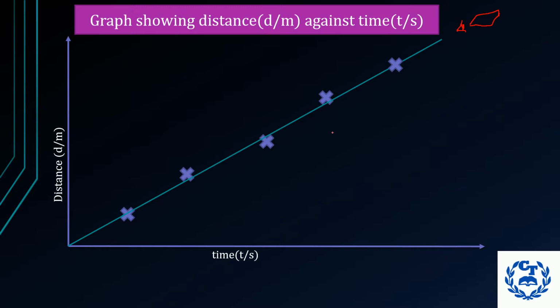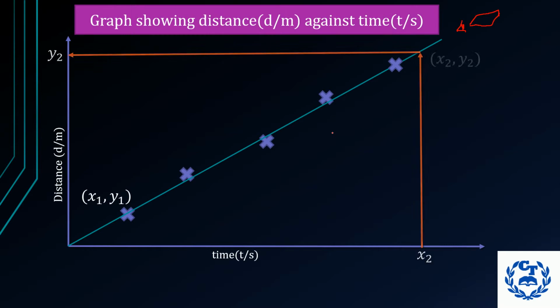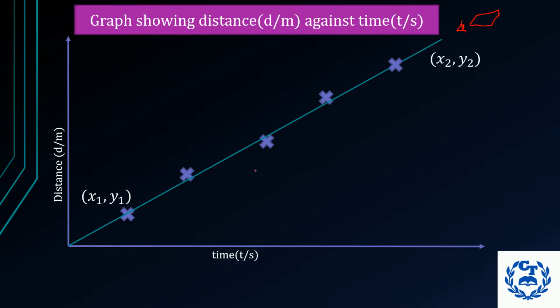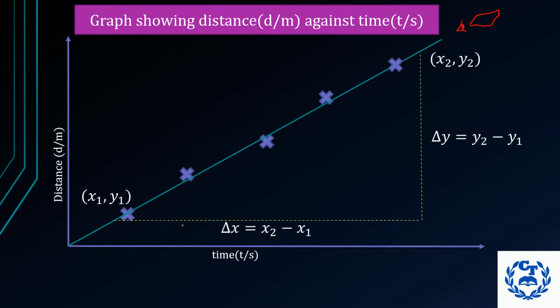From there, what you do is you simply read off those values as your x1, y1 and as your x2, y2. Then you draw a right angle triangle. Now this is being done on your graph, and you will see that this horizontal line here simply represents the change in your x-axis, and this vertical line here represents your change in your y-axis. When you're determining the gradient, it is simply the change in your y per unit change in your x. So therefore we are simply going to take the y2 value up here minus the y1 value down here, then divide that by the x2 value minus the x1 value. From there, you will get the gradient.